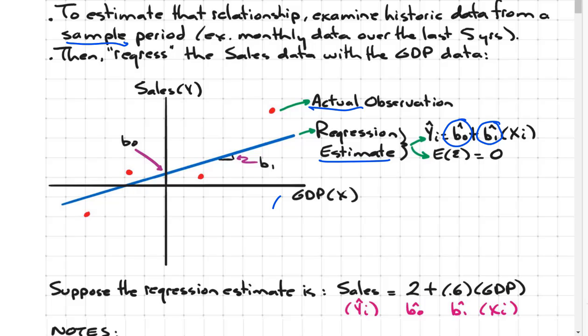Now have a look at this observation. Some errors are above the regression. Some errors are below the regression. So when you average out these errors, or you find their expected value, the average of those errors will be 0. Now be careful, that does not mean the errors are equal to 0. It just means the average of the errors will equal 0 because, again, this is a positive error because it lies above the regression line, whereas this one is a negative error because it lies below the regression line. So there it is, ladies and gentlemen. This is what a regression equation looks like.